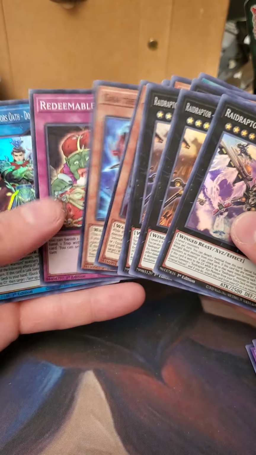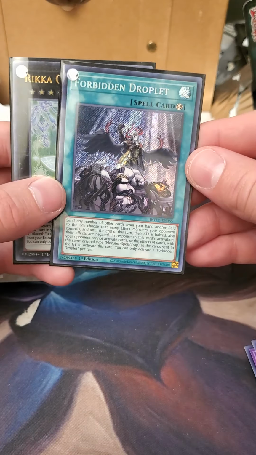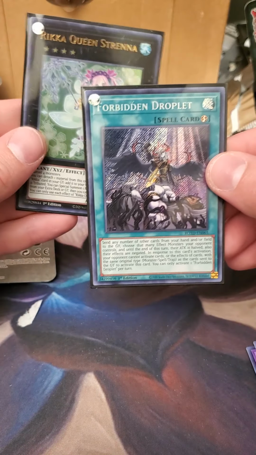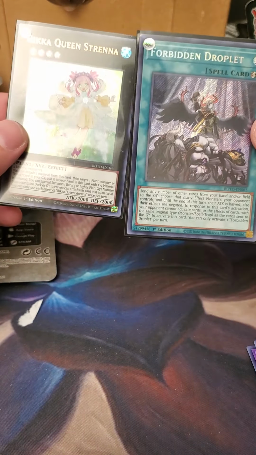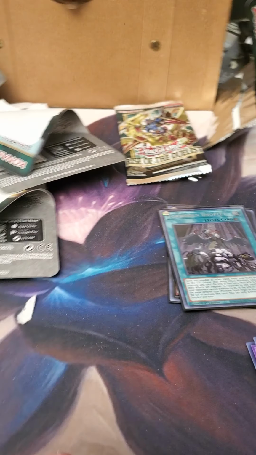Other than the droplet. Thank God we pulled the droplet, boys. Rika Queen Strenna. Whew. Let me tell you, this shirt is exhausted from recording all these videos. But I'm still bloodthirsty. We still have one more box to open up with this shirt on.